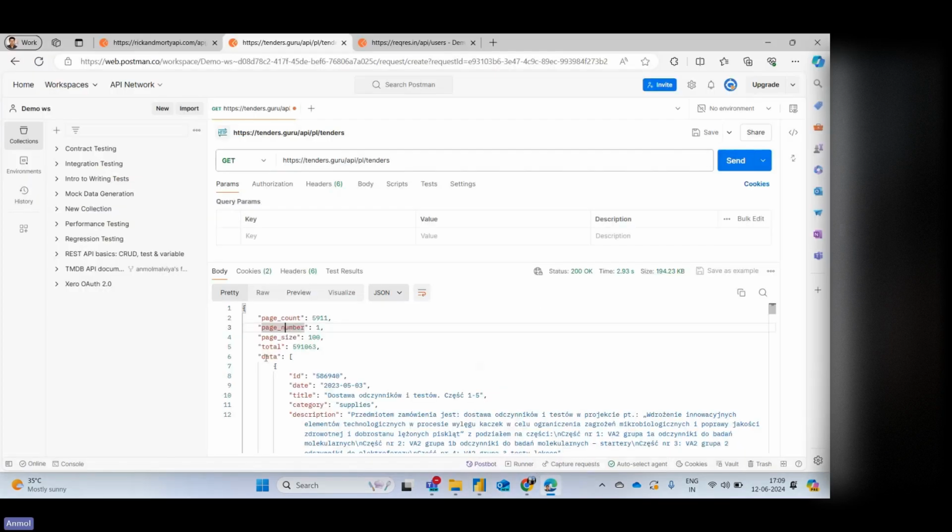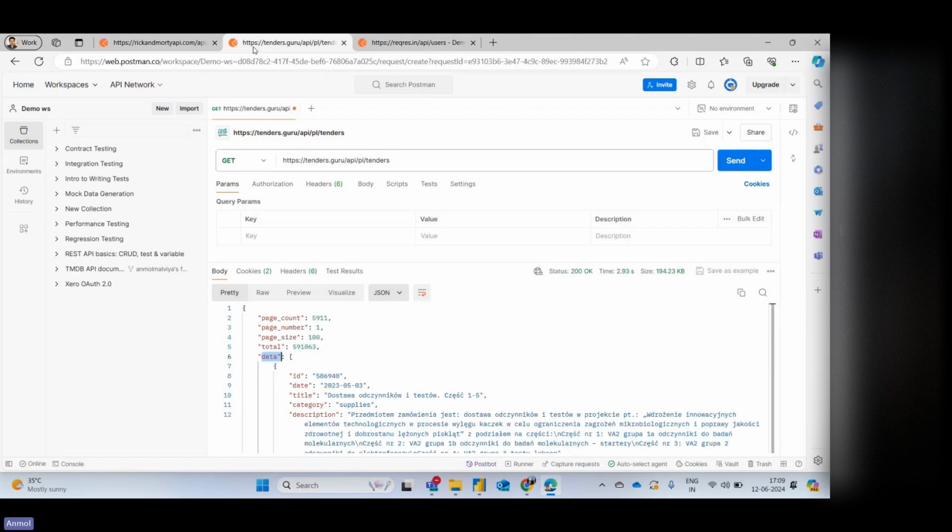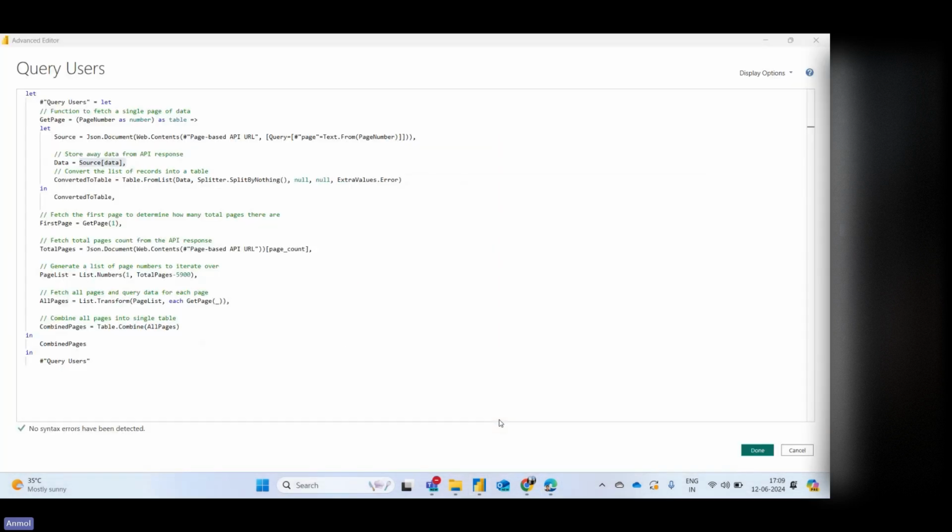So we will see again why we are using this source data. As you can see, the response data which we want to get is stored in this variable, data. Yesterday, it was stored inside result. So we have to first check in Postman what terms they are using, and based on that, we will create our M function accordingly. There is no fixed way that we can follow. We have to explore this here, and then we have to create our M code.